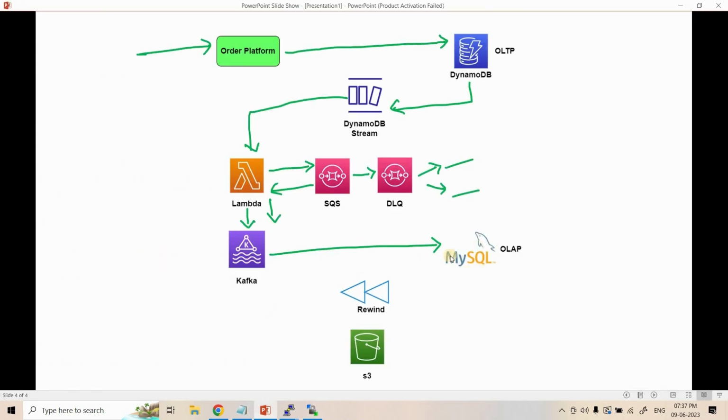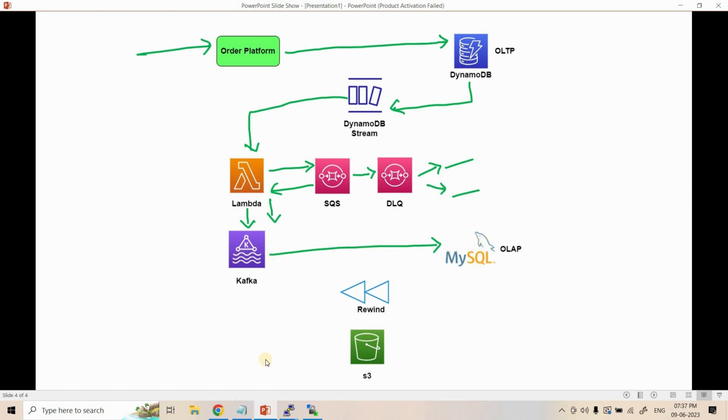Basically, this particular MySQL part I am not showing because it is almost the same as what Grab is following, and the architecture I am thinking of is the same. So I'm not going into that, like upsert and then update based on timestamp comparison, both will be the same. The only thing is the pattern I am thinking of, that Grab could do, obviously they might not have done due to some reason, they might have some other consideration, like using the DynamoDB stream. So that part only I am showing, that is publishing the message up to Kafka. Okay. So on the consumer side, I will not create any consumer to publish the message in MySQL.